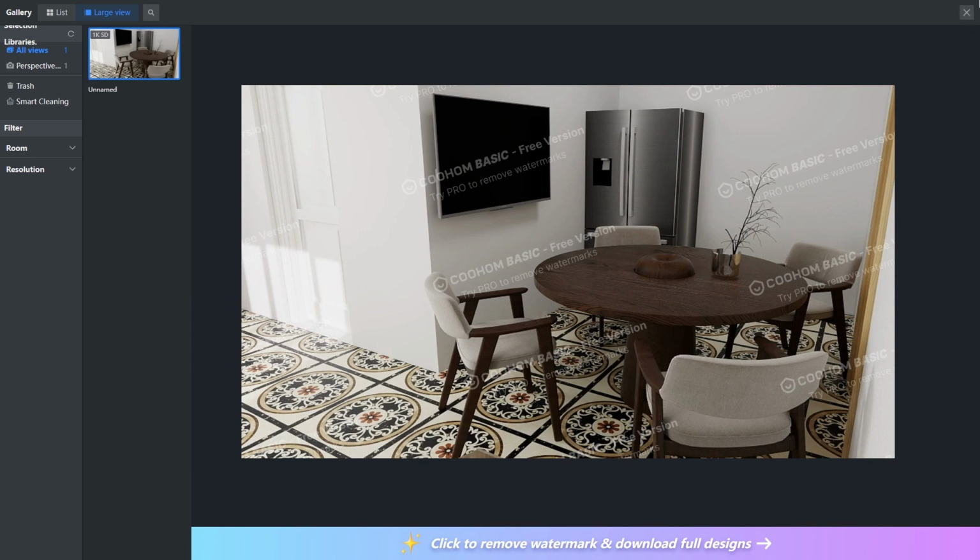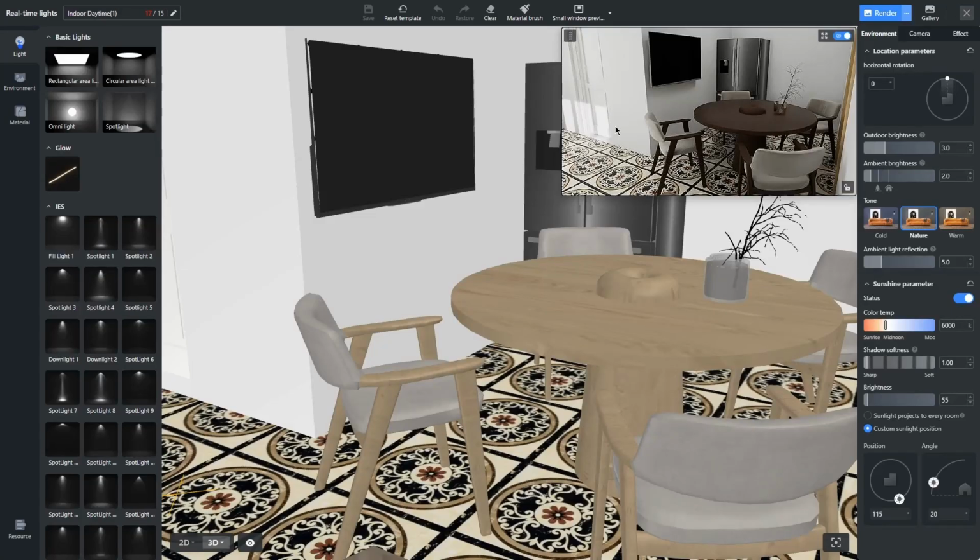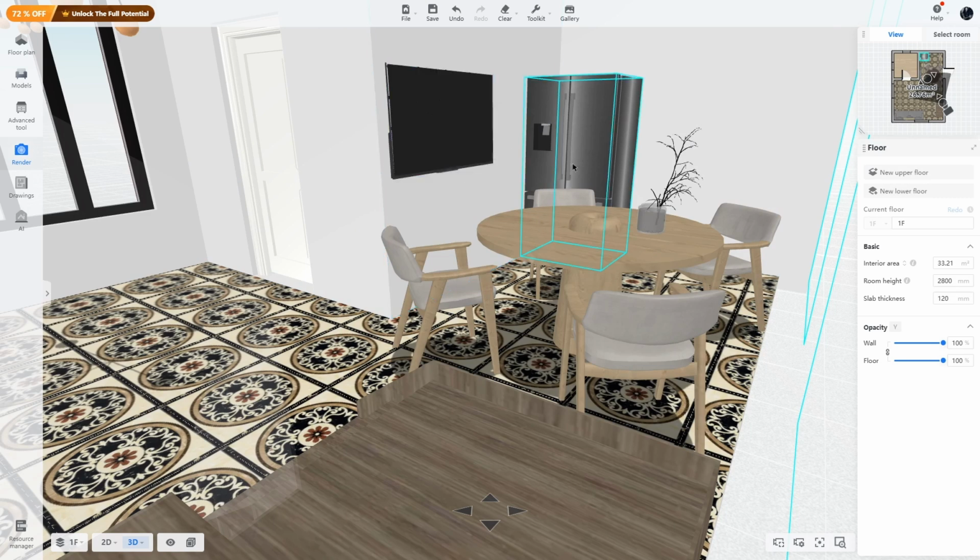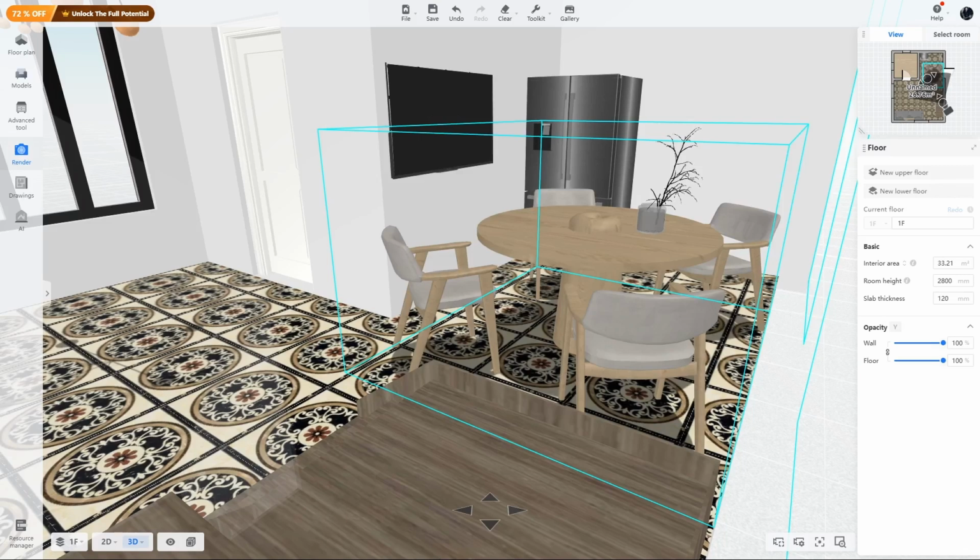Once you're happy with that, you can go ahead and close this one. If you want to change something, you can go back to your floor plan and edit the design here. You can add other elements if you want to, and then you can render it and see your results. So there you have it. Now you know the basic tools to start your own designs.